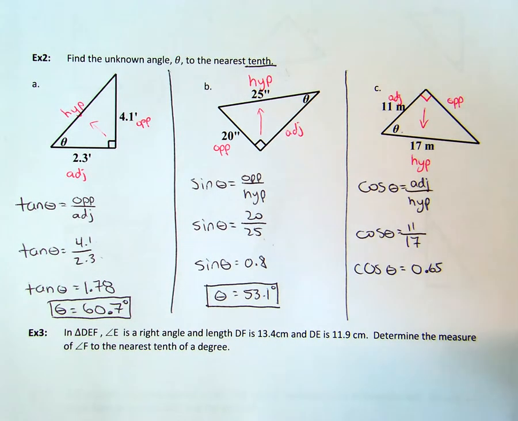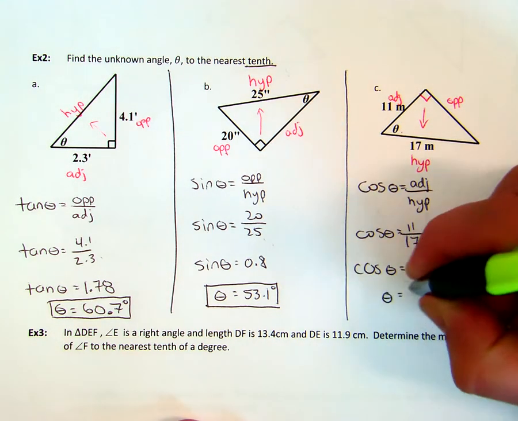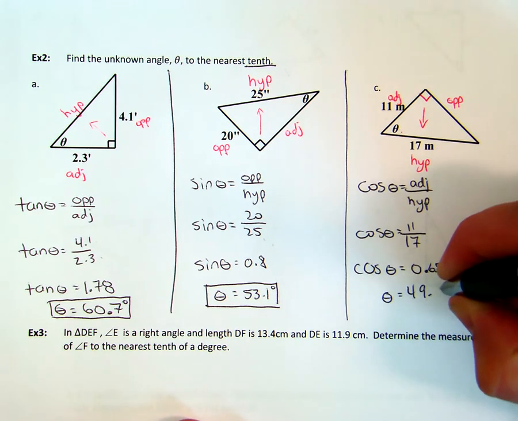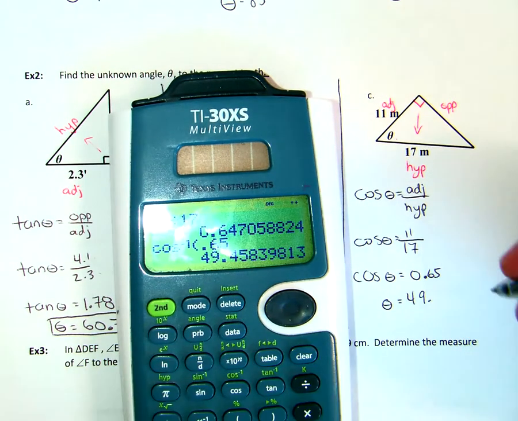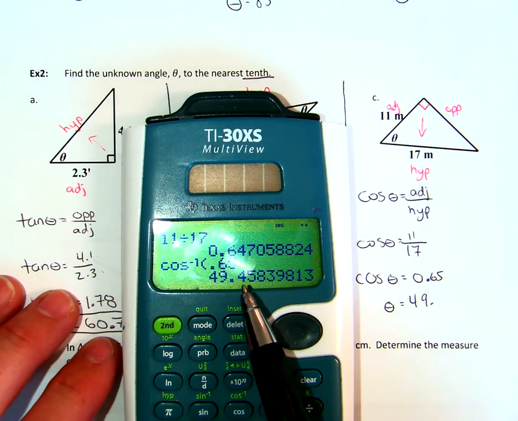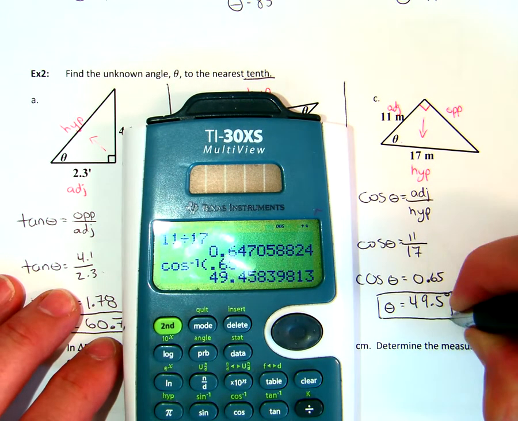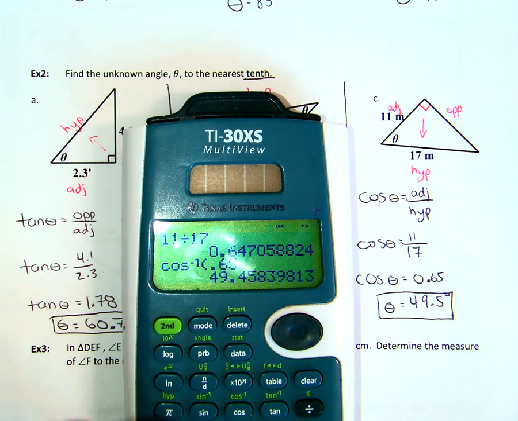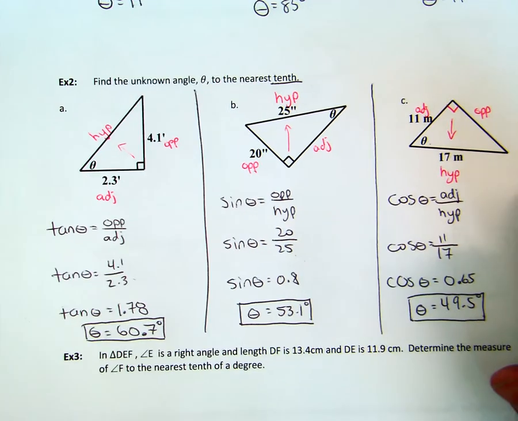And then to figure out the theta, I press second function cos, 0.65, and I get 49. It's 49, I'll show you what I got here. 49.45. And I'm looking to round to 1 decimal place, so the 5 tells the 4 to go up to a 5, so this is 49.5 degrees. Safety box that guy. And that's what we've got. So we were able to solve for the angle in all 3 of these.